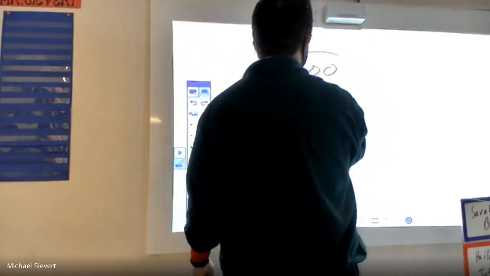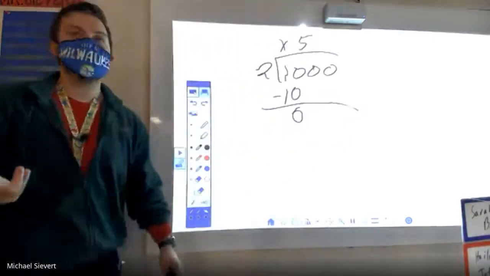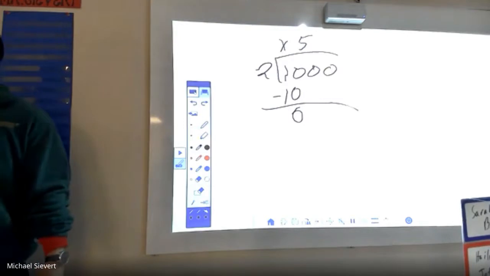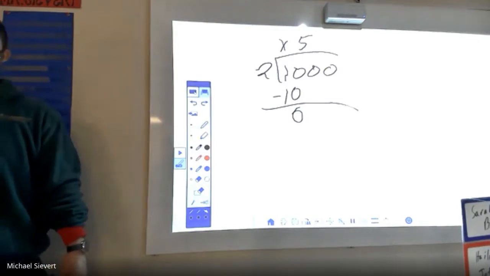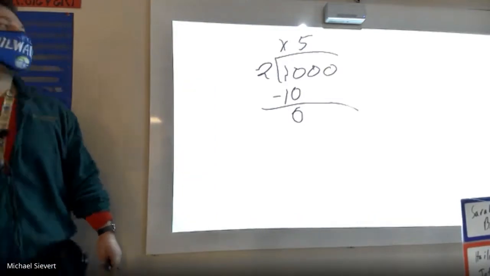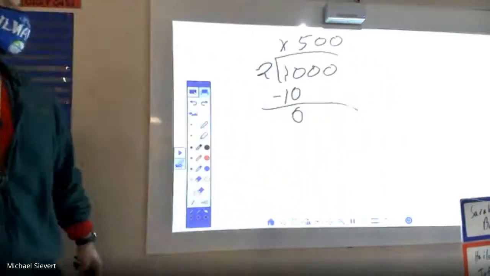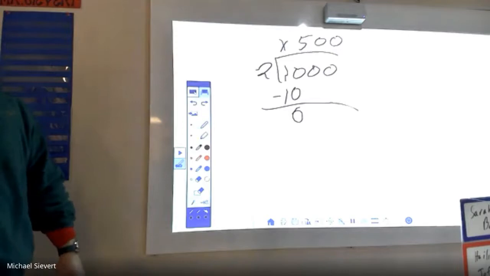Subtract. You got 0. We only have zeros left, so what can we put above each of those zeros right off the bat? Because we're both super geniuses and kind of lazy. Reese? You can put 2 zeros, correct. Remember, I am all for shortcuts in math. All right, so now we have 500.